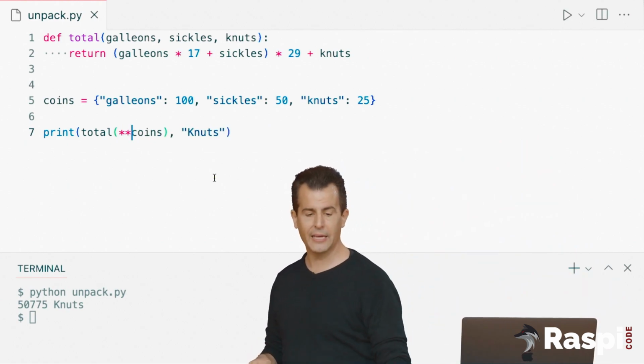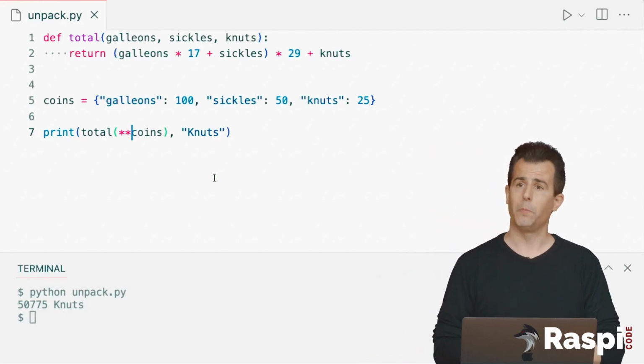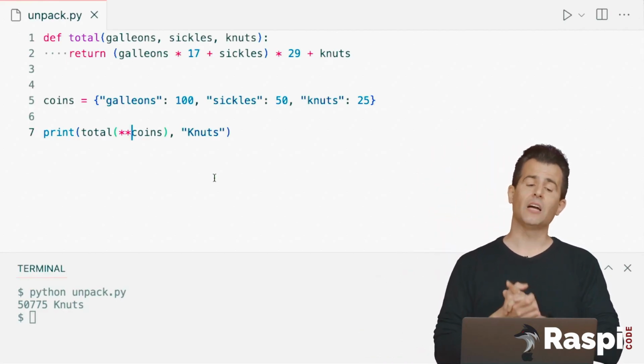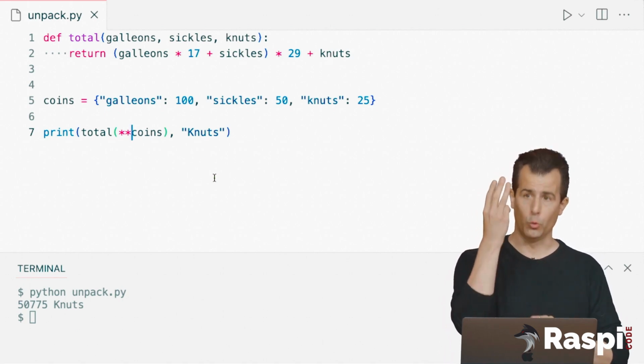Questions now on unpacking. Can we have in this dictionary, can we have, instead of having a constant name value pair, can we have a variable number of name value pairs? Short answer, yes. You can have more than 3 key value pairs as I have here. But it's not going to work unpacking it if the total function is expecting only 3.